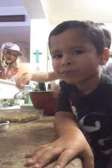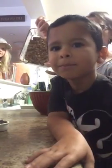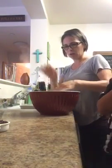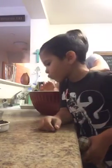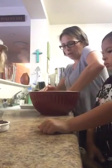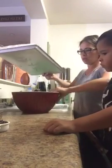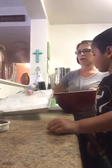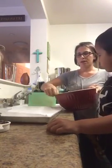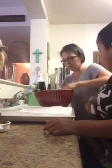All right, so I have a little tray here that I'm doing for Jude for his own little granola bar snacks. I'll cut them into little squares for him to snack on. So I'm just wetting my hands one more time. Nope, stop, buddy. You're going to help me with this one, okay? So what I'm going to do is we're going to get this tray. Oops, my hands are a little slippery, huh, buddy? Okay, here we go. You ready? We're going to flip this in here.